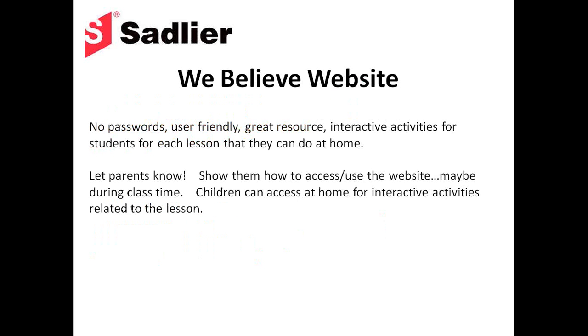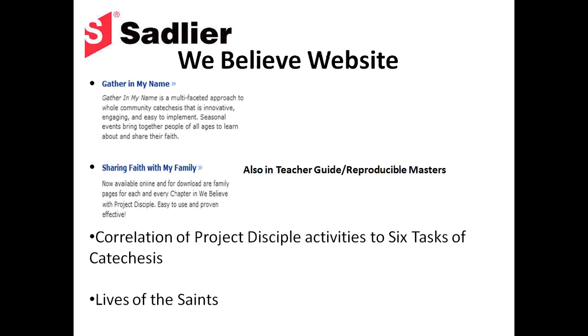The website is great if you haven't gone there. There are no passwords. It's user-friendly. Let parents know about the website. Maybe you can have an introduction and show them how to use it, because, as you know, their student can sign in on the website as a student. There are interactive activities that they can do at home as a family, as parents. Sometimes we forget that because we may not have the ability to use computers in the classroom, they do have that ability at home. So let's share that information with parents.